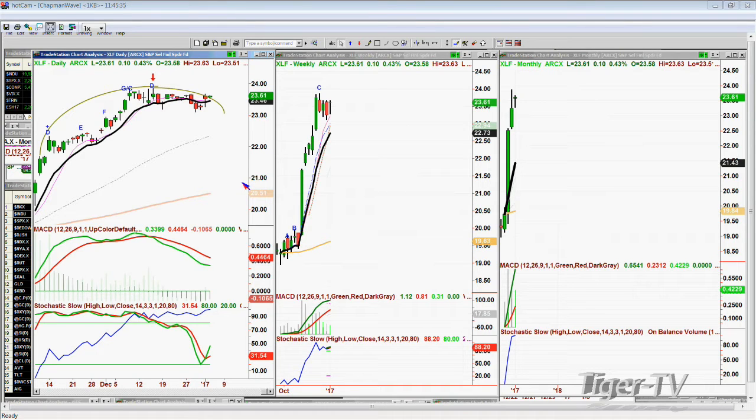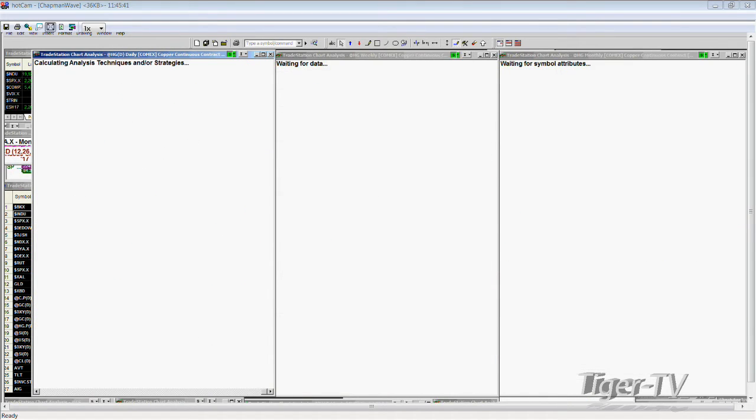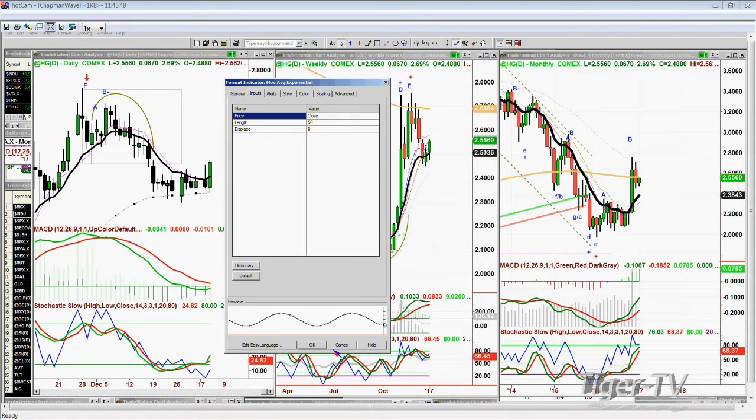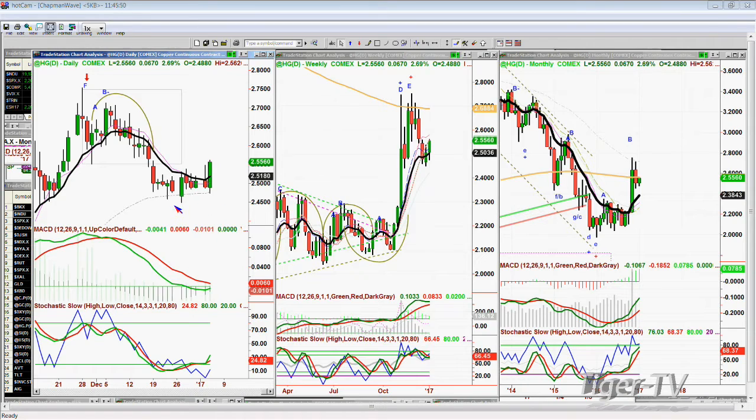Who knows? Just the way I would look at it. Copper, good question about copper. We haven't gone there yet. Wow, nice move in copper. I've been experimenting a little bit with this. This is the 50-period exponential moving average. Held it beautifully. Very strong move in the daily. Weekly still says chop, chop, chop, sideways range. Monthly says great takeoff from the low.